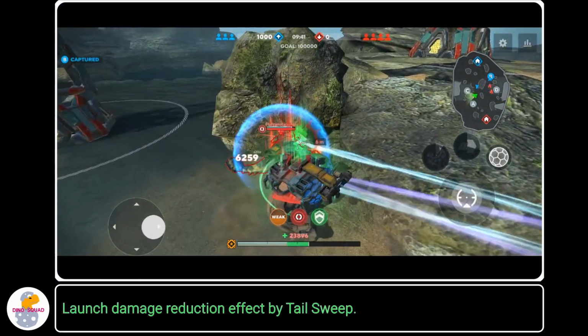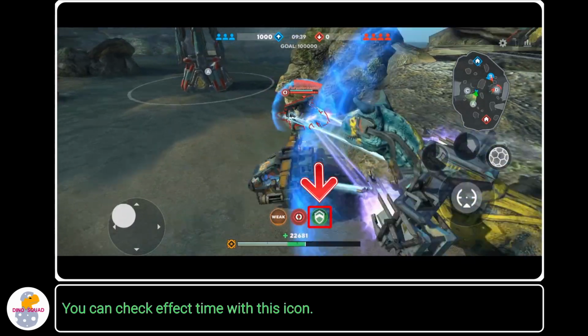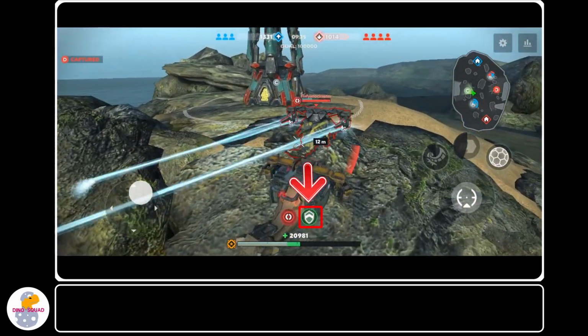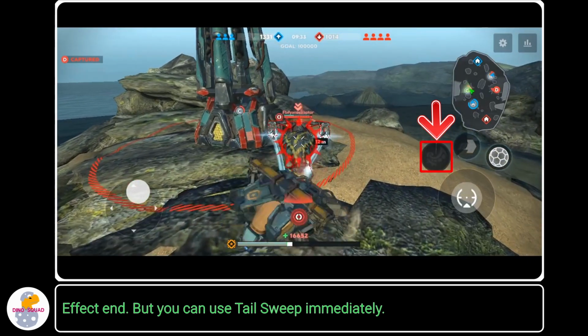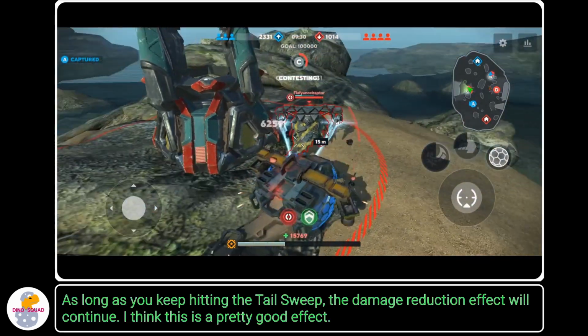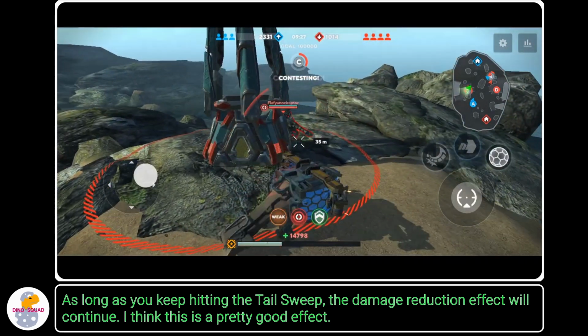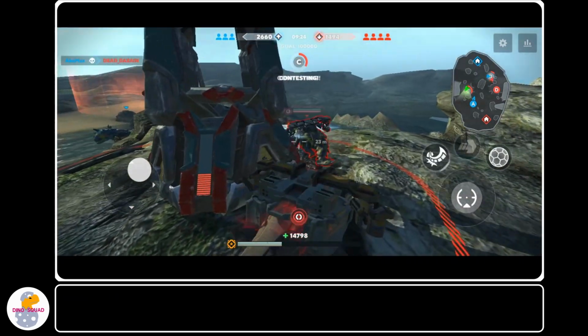Launch damage reduction effect by tail sweep. You can check effect time with this icon. Effect end. But you can use tail sweep immediately. As long as you keep hitting the tail sweep, the damage reduction effect will continue. I think this is a pretty good effect.